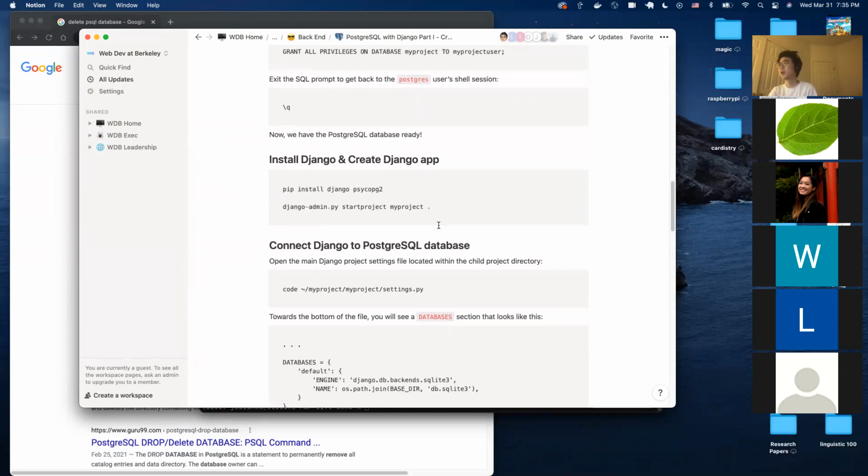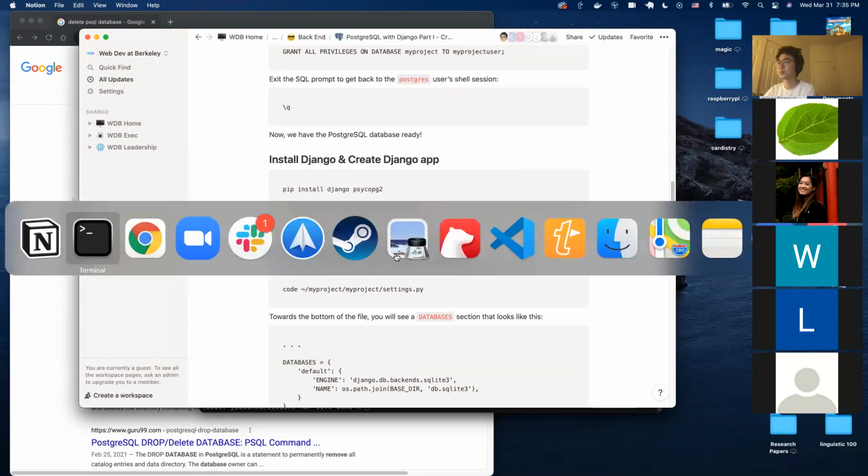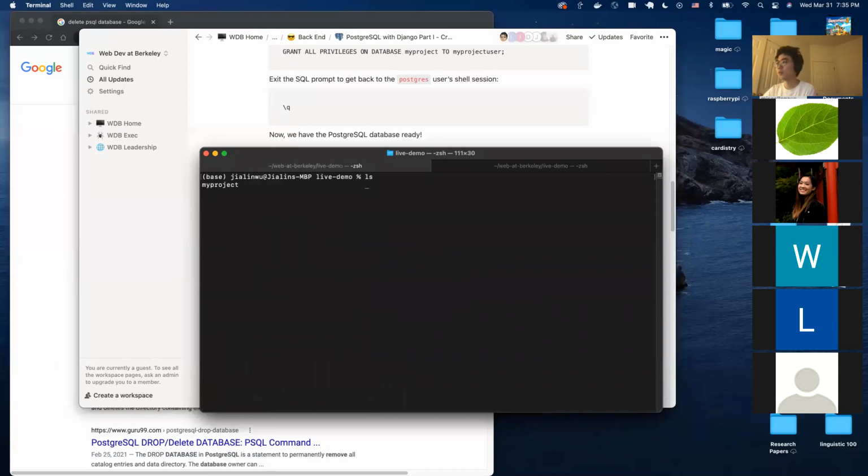So yeah. And now, if you haven't already, please install Django, and then we'll use the create Django app to create our project. Now feel free to create a directory. I've already created one here. And then after going into the directory, you run this. And after a while, you should be able to see a manage.py file inside your root directory.